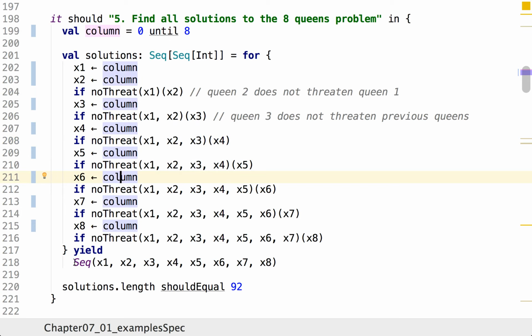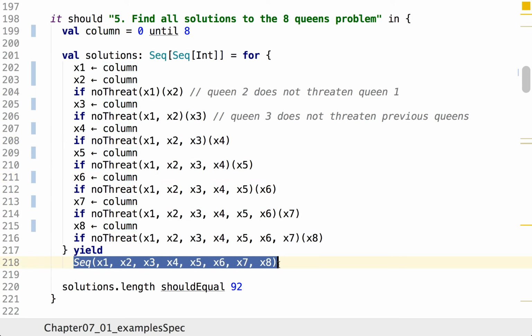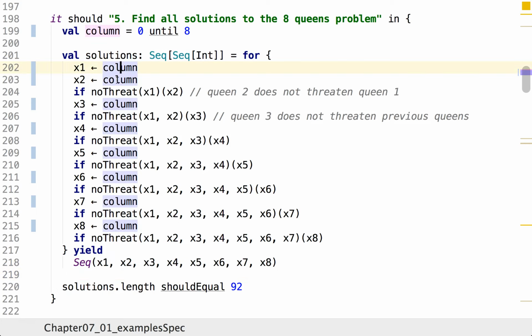And then we output the columns for the queens that we found. The result is going to be a sequence of integers, because we yield a sequence. So each of our containers is a sequence. So all the types here are sequence, and the result is also a sequence, but the type of element is different, it is a sequence of integer now. And we just check that there are 92 solutions. We know that there are 92 solutions.